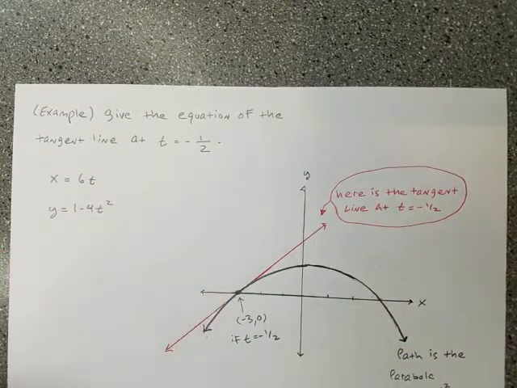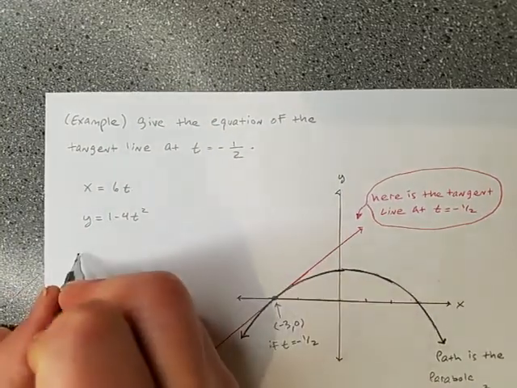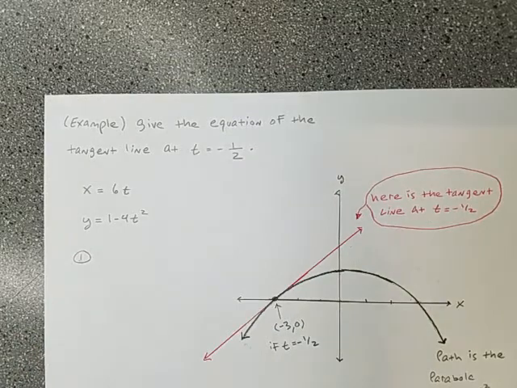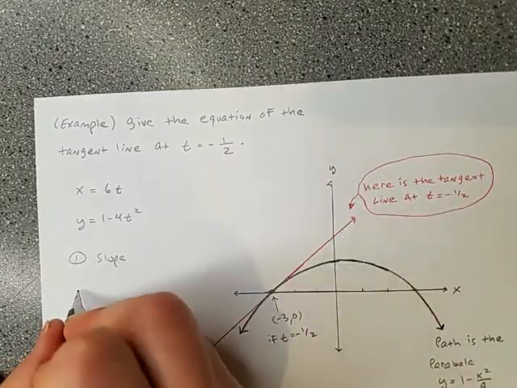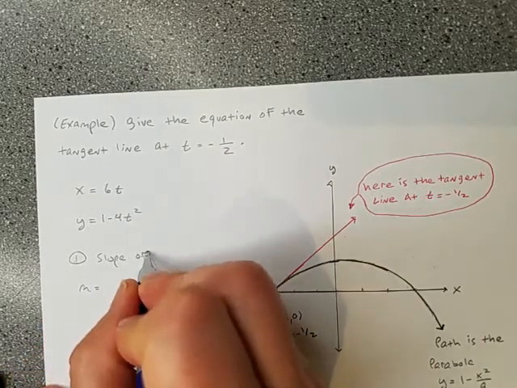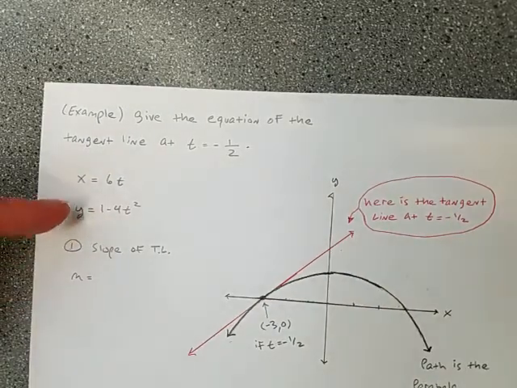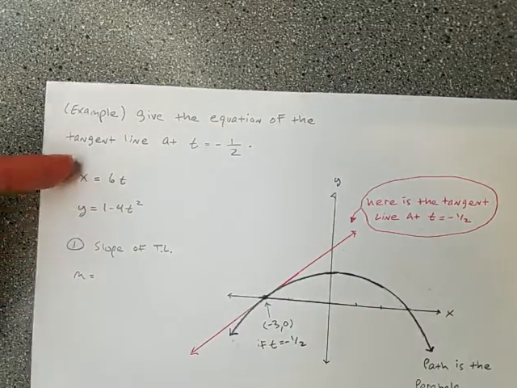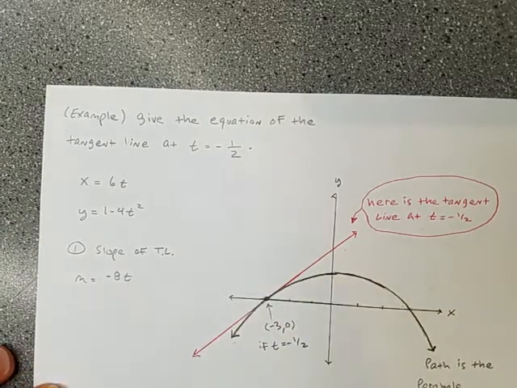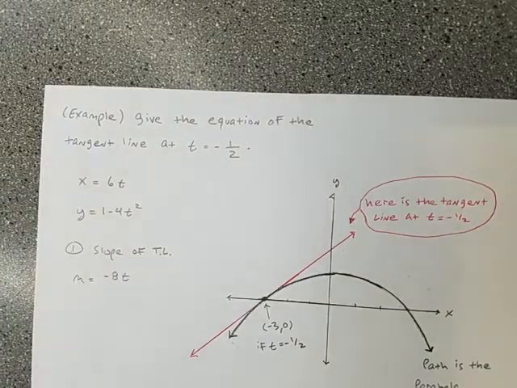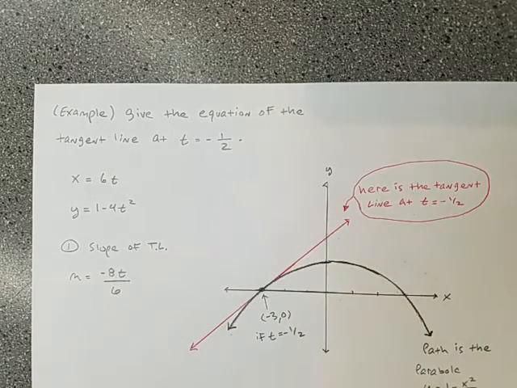It's all in the picture. We just have to sort through the math. So let's do this one. I think we can go through the same strategy as there. What's the first thing that we did in that other problem? Find the slope. Okay. So what's the slope of the tangent line? Well, that was by that formula where we did y prime over x prime. Okay. So I'll get negative 8t for dy/dt, the derivative of this. All right. And then I'll get 6.